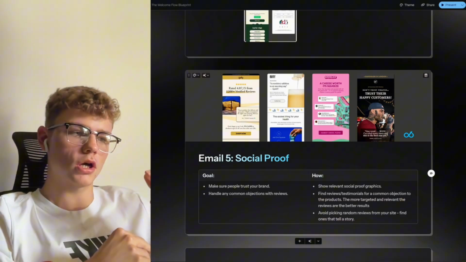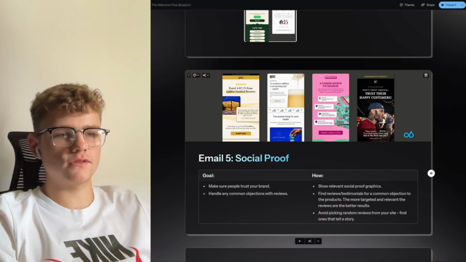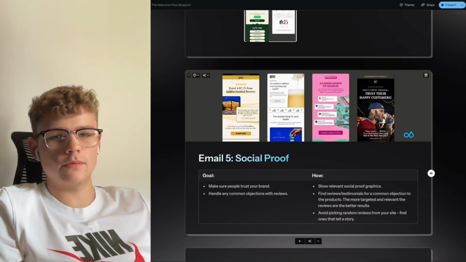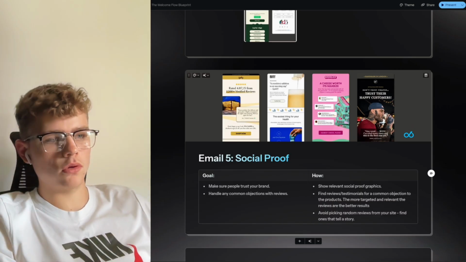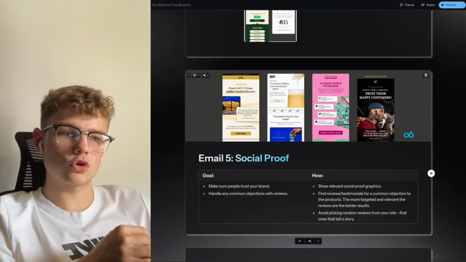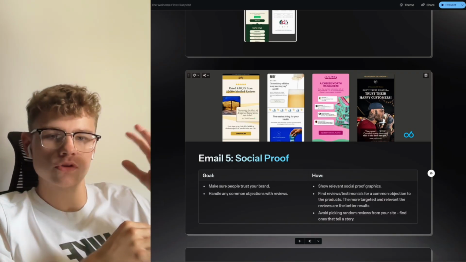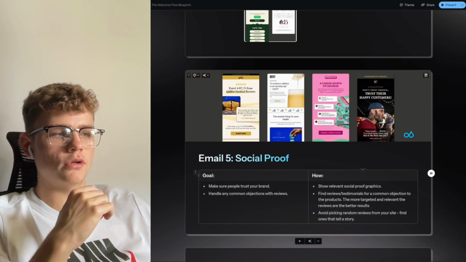So actually, longer testimonials work better in this email. You might think that a few sentences is all people are going to read, because people don't read emails in general. But if someone's looking through this email, they want to know why they should trust you. So you want to give longer testimonials, and make sure people can see a story: I was here, the product helped me get to here. So longer testimonials in this section work really well.